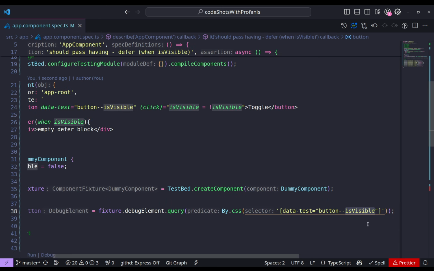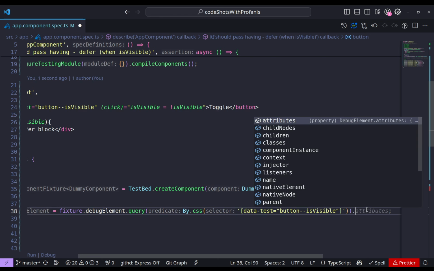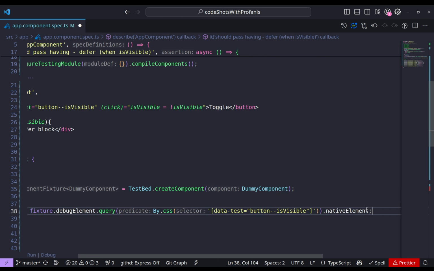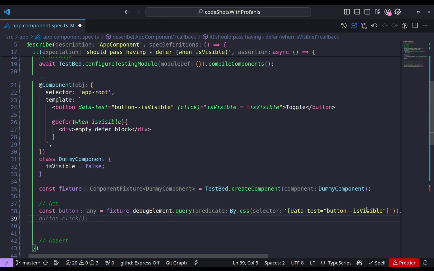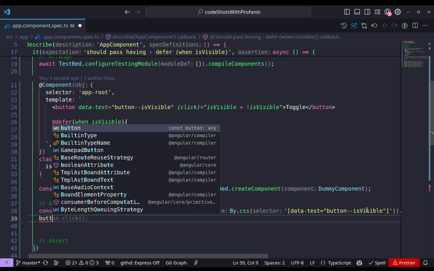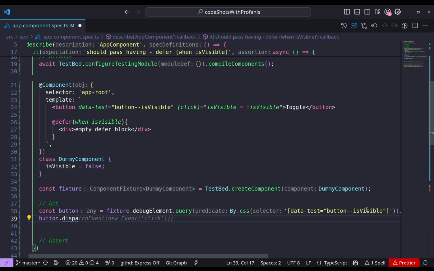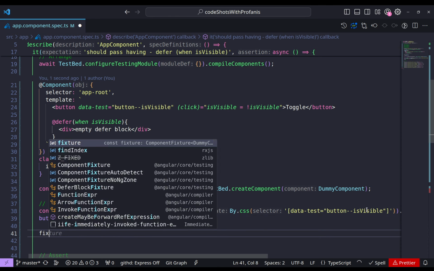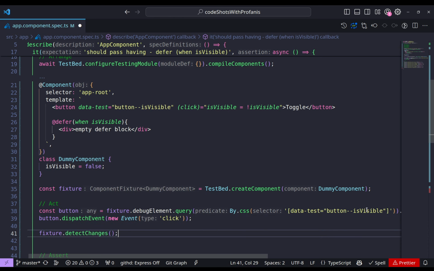And from this one, we can grab the native element. Nice. And we will just have now to dispatch a click event. So we will do a button.dispatchEvent, which event? The click event. And then since we have just clicked something, we have also to trigger the change detection. So for this one, I will do a fixture.detectChanges.